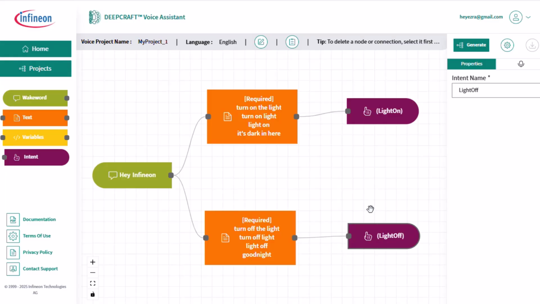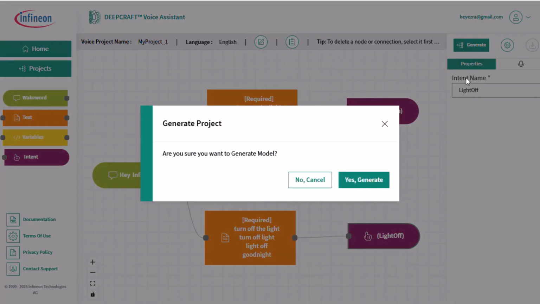in Voice Assistant. Now, once we've created our command model, you'll notice that if we try to click on the test interface, which is this little microphone here in the upper right-hand corner, we can't click on anything. We're not able to click on it. That's because we haven't generated the model yet. We need to do that. And in order to do that, we'll click on the Generate button. So I'm just going to click on the Generate button, and it'll give us an idea of how long it'll take for the generation to take effect. And we will come back when the generation has completed. So click on the Generate button.